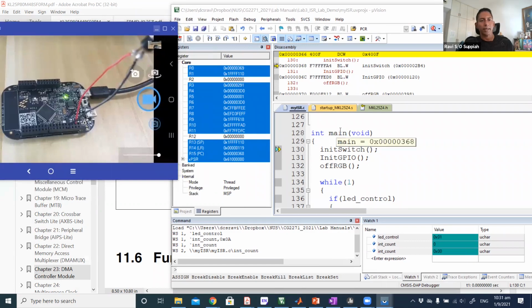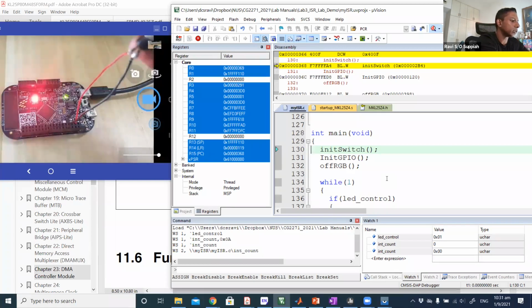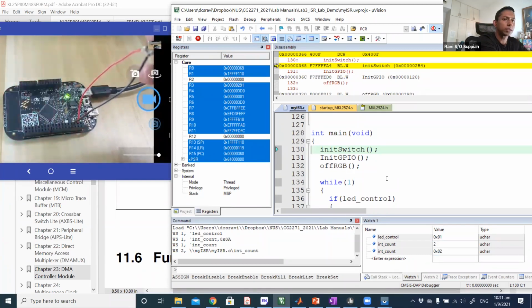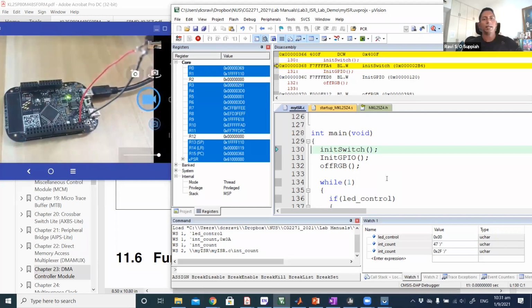Let me run the code first. By default, it is going to be blinking the LED, and I'm going to press the switch now. I'm going to toggle the switch. When I toggle the switch, it doesn't seem to stop. Okay, now it has stopped.